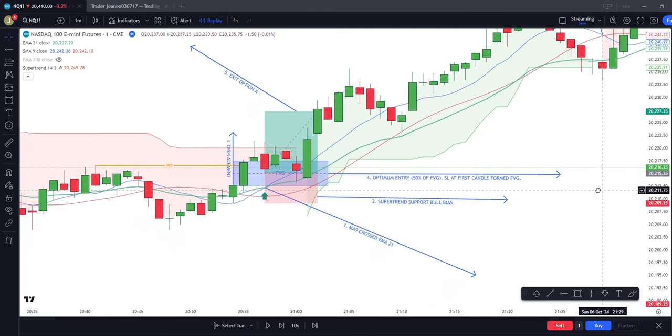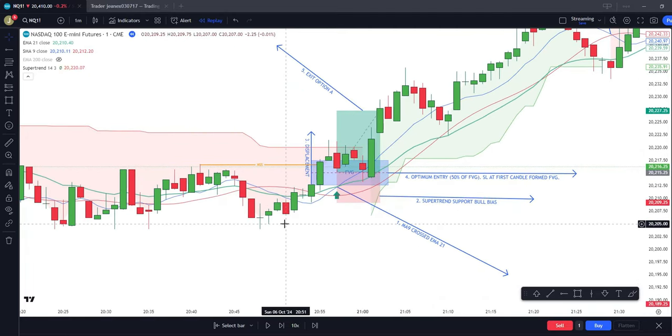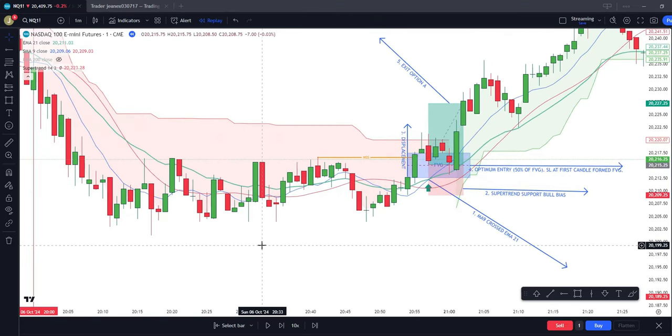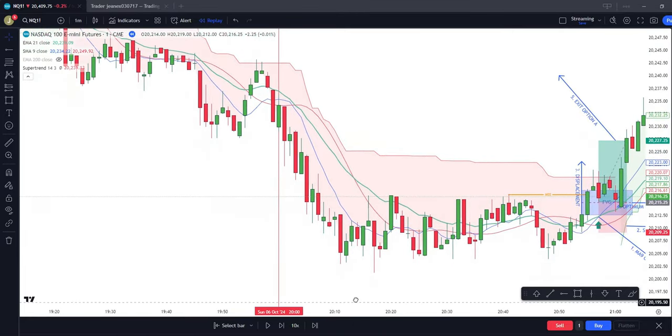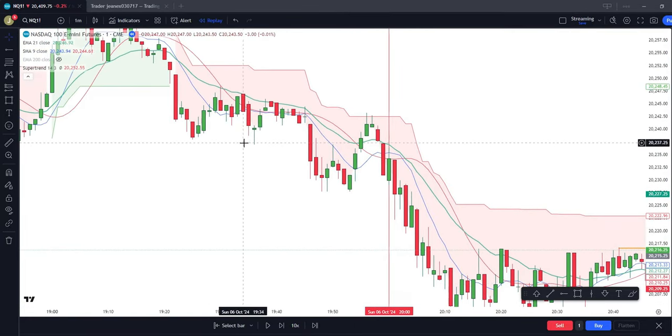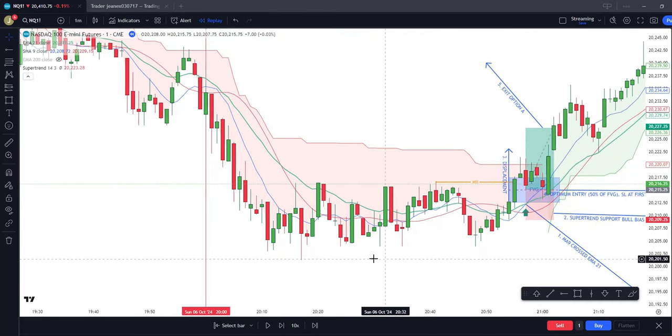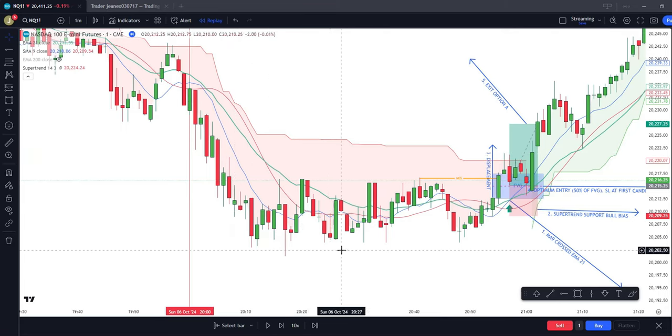So here, this is last week, Asia session market kickoff. The market starts at 8. I don't have a trade here. And then I open the market. I have this one last week. I open my computer and the market is already trending down. I cannot enter here, it's too far. If I enter here, my stop loss will be there, and I'm risking a lot. So I wait until the market starts to consolidate.